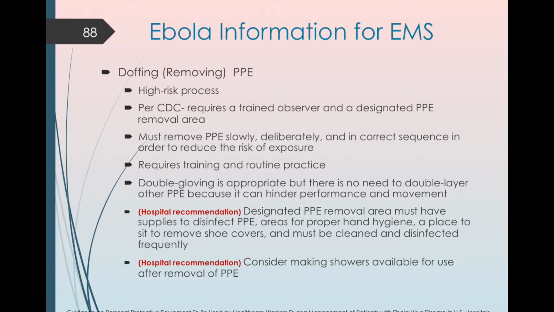Hospital recommendations are listed here as well, such as designated PPE removal area must have supplies to disinfect any reusable PPE. They must have areas for proper hand hygiene and a place to sit to remove shoe covers. This area must also be cleaned and disinfected frequently. There are also recommendations such as considering making showers available for use for EMS providers after the PPE has been removed.